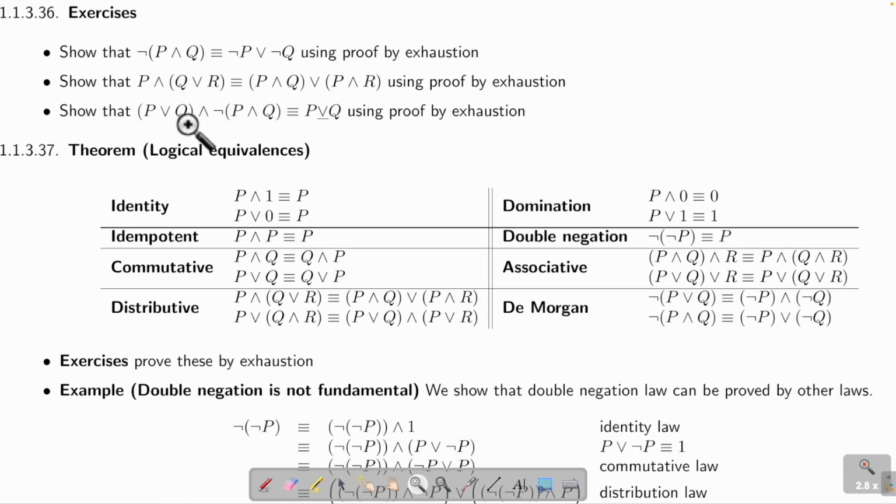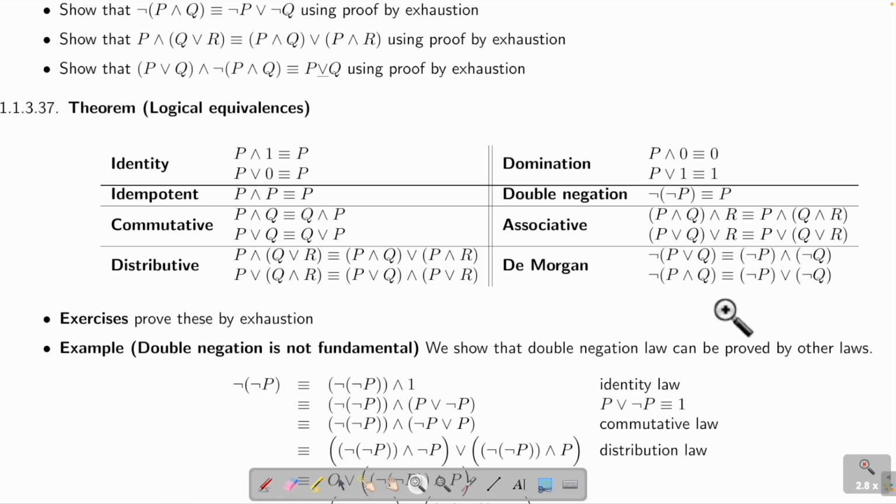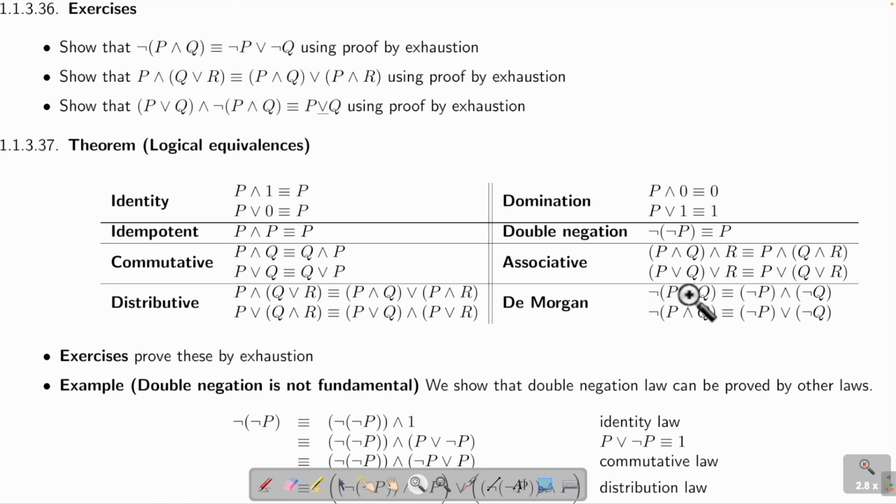This exercise is to show that if we want to prove two logic statements are the same, I have to do the truth table with so many 0 and 1. Oh my gosh, what about this? First of all, you can always do the same thing, that is, proof by exhaustion. That means brute force. You use all the 0 and 1 to prove these are true. You can always do that. But come on, these are so complicated, with so many variables. So people organize these into a set of most fundamental rules.